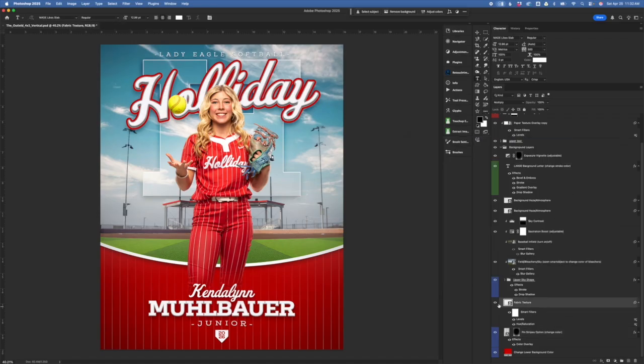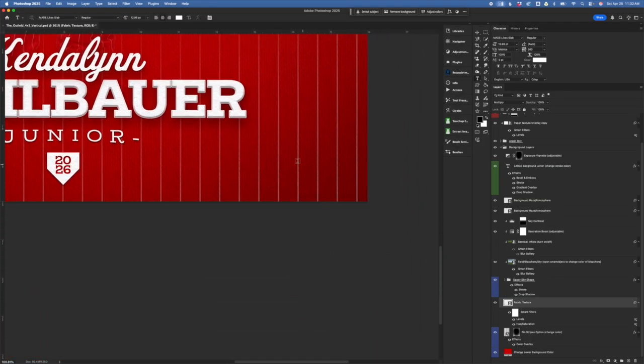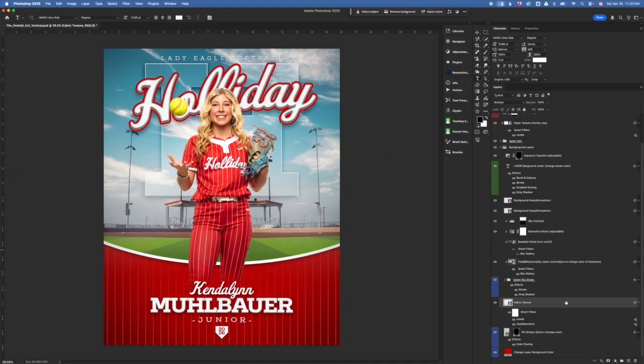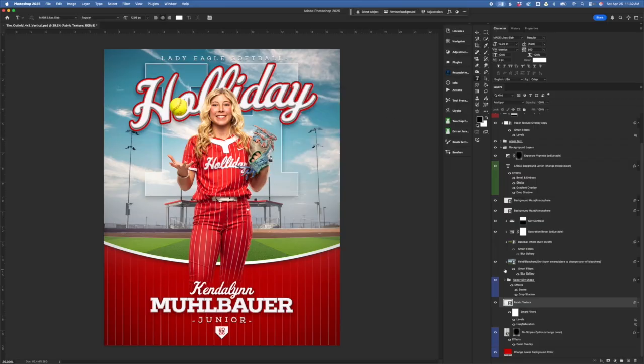Now we have a fabric texture. If I turn that off, it'll lighten up a little bit. You'll probably have to zoom in a little bit to be able to see this texture. It's kind of subtle, but it's there. I thought it was a nice extra detail or touch. It does have a levels layer, so if you want the contrast to be greater or lesser, you can open up this levels and play with these sliders and see if you can get it how you like it, but it should be pretty good as it is.